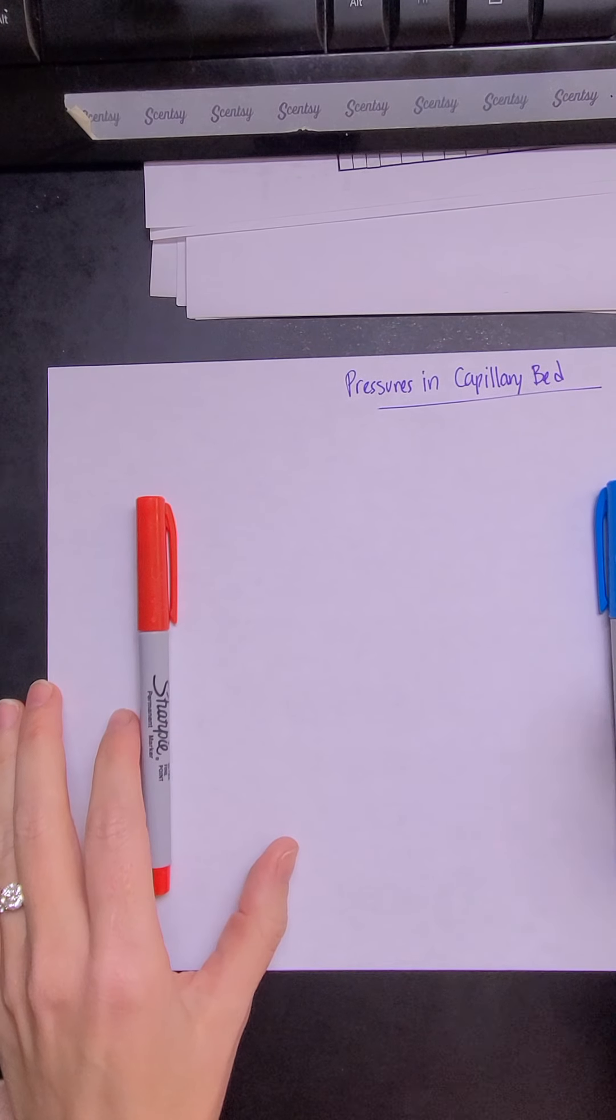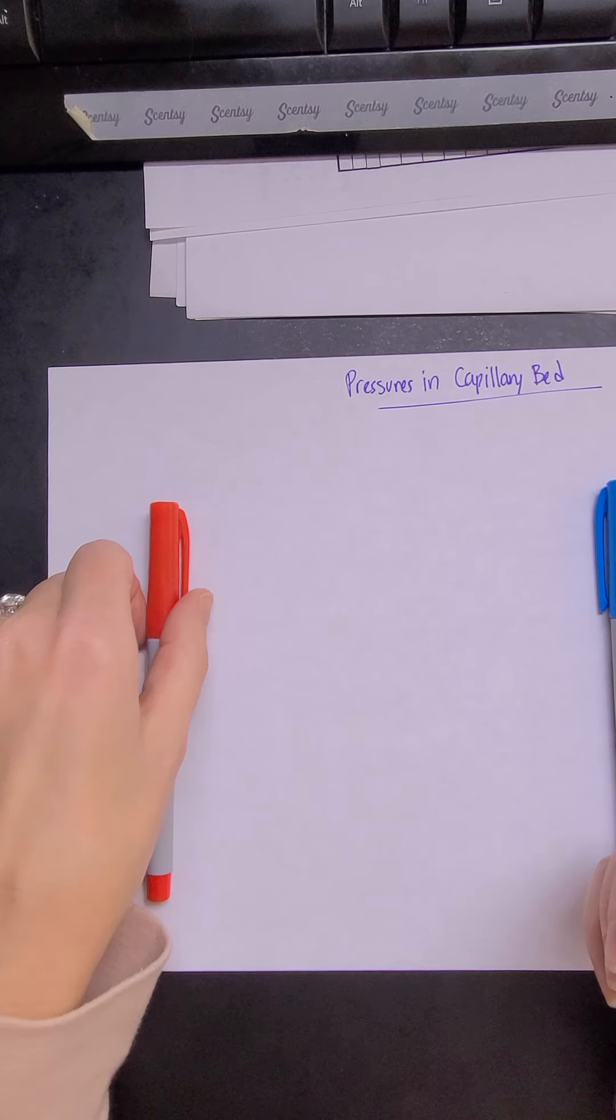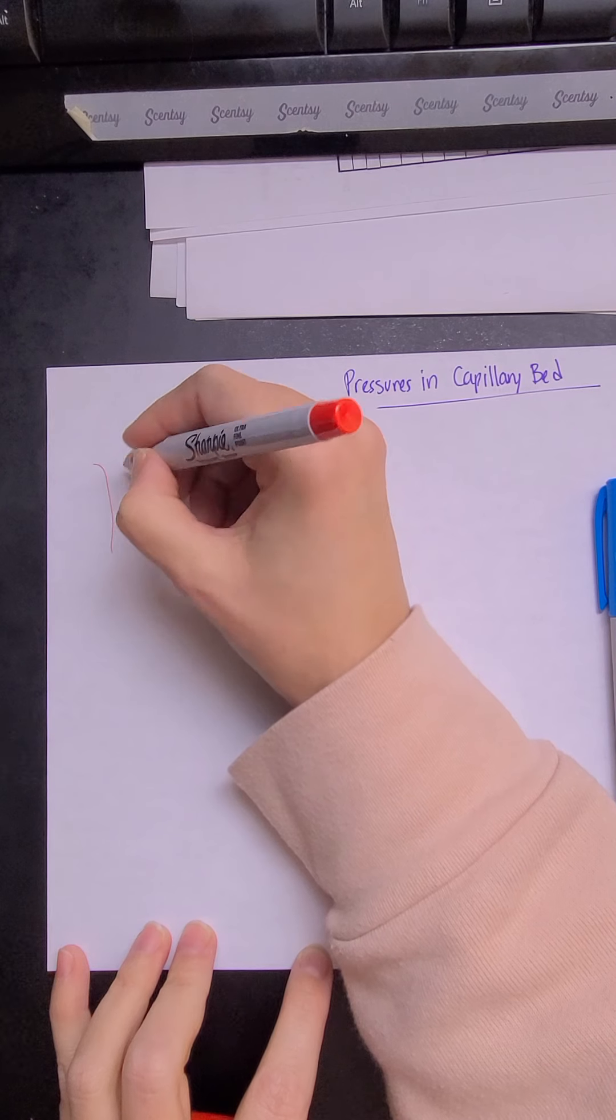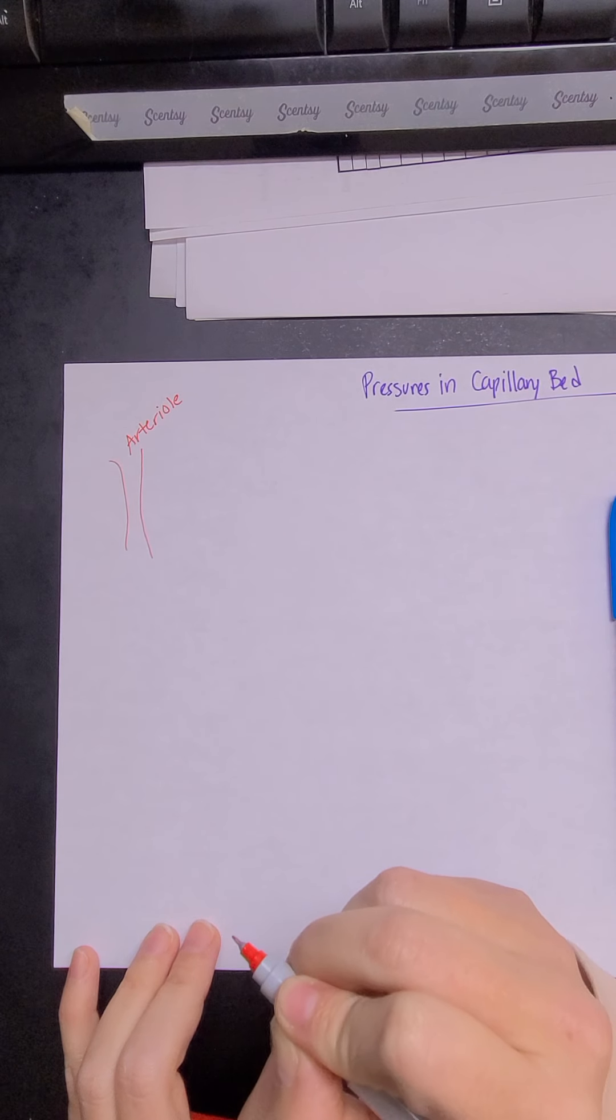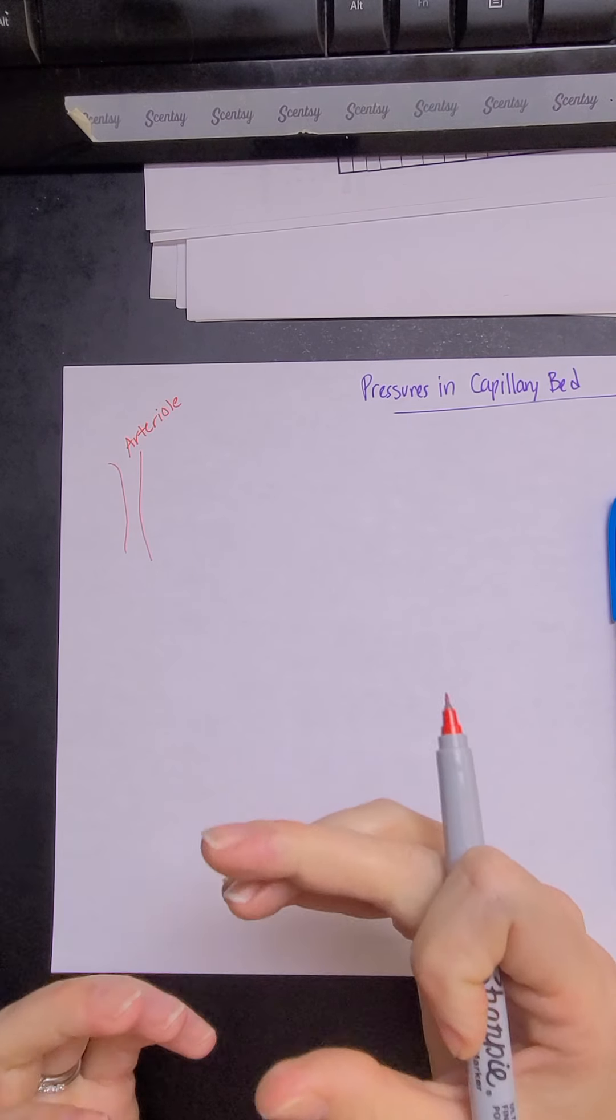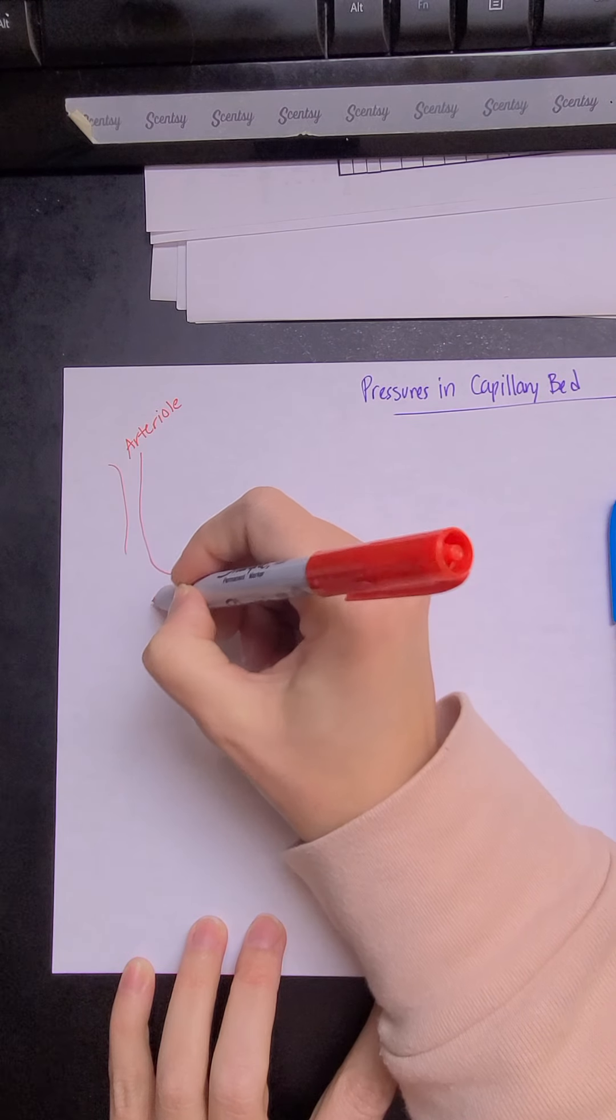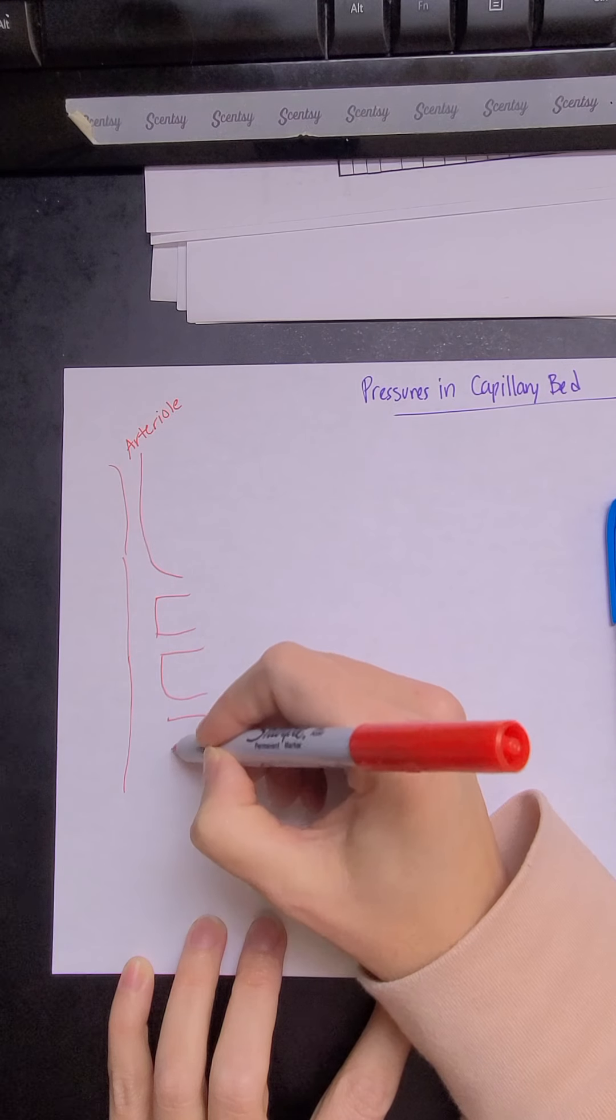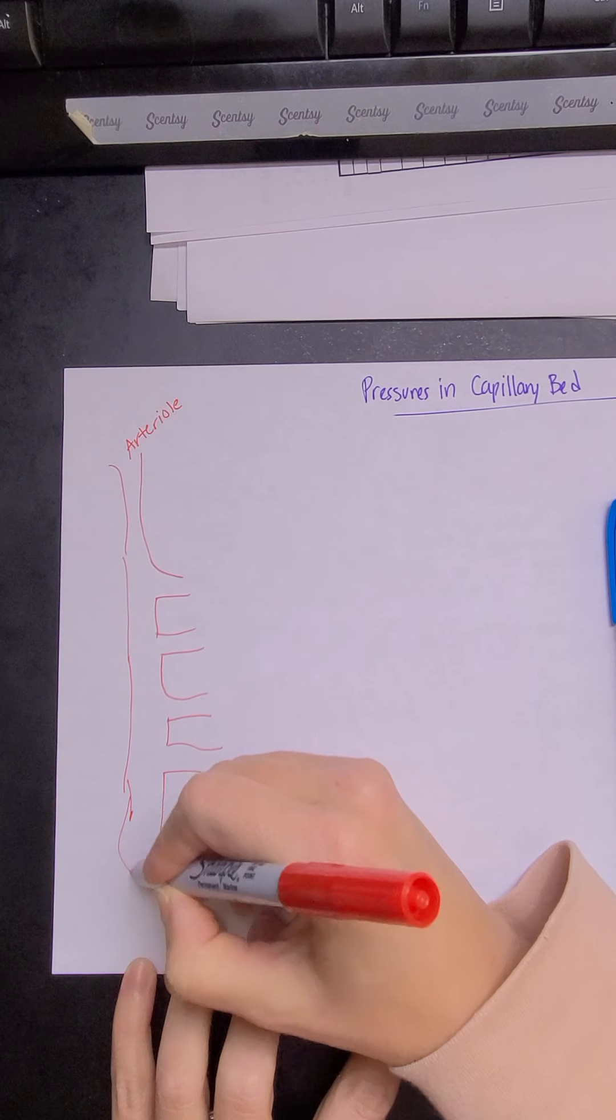So if you haven't looked at this stuff in the chapter yet, you'll see that these large elastic arteries eventually lead to muscular arteries, which eventually lead to smaller arteries. And eventually we get to these little things called arterioles. For the most part, kind of end it here, kind of wrap it around.